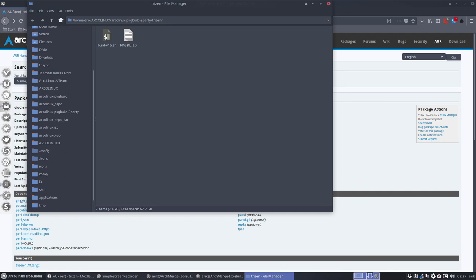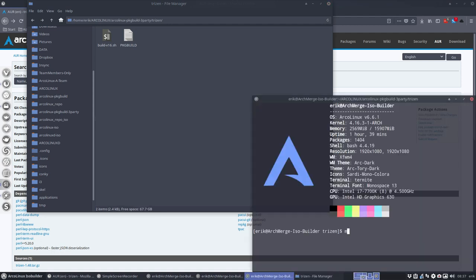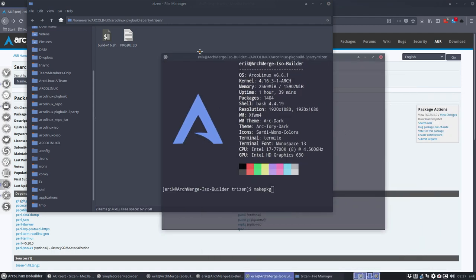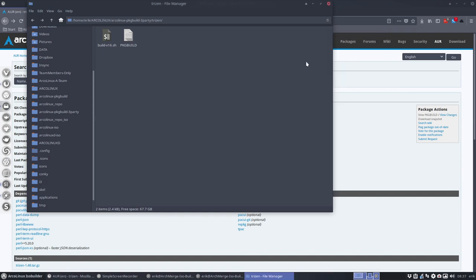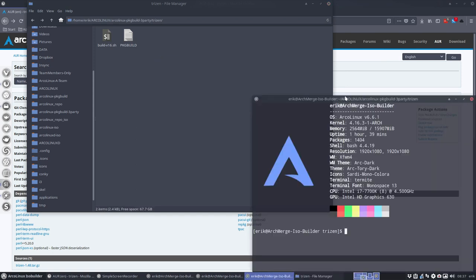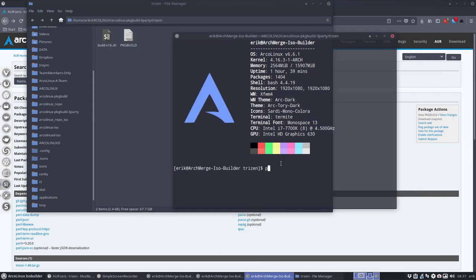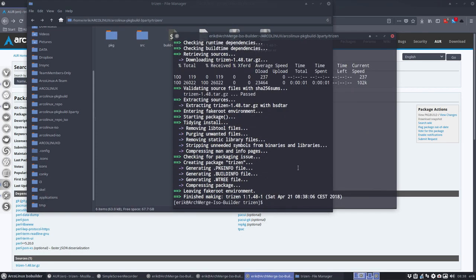But at any point in time, you don't need this one. At any point in time, you can say, let's open a terminal and let's make a package. That's as simple as that. So you just need somebody to tell you, hey, you can make a package on this package build. That's the only thing you have to do. Be sure that you are opening a terminal inside the same folder. That is our present working directory. So present working directory, that's the line, and that's where we are. That's fine. And then you do makepkg. It's not difficult. It is even easy.